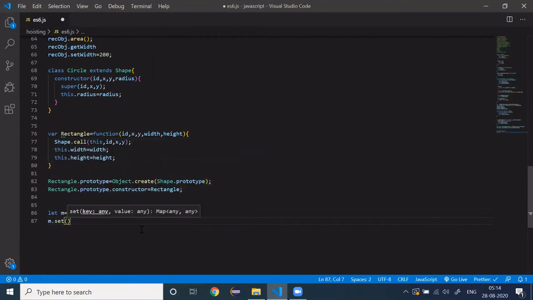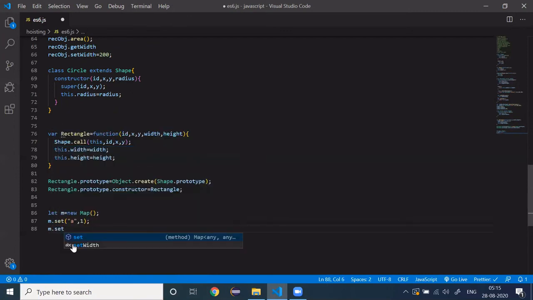It's a key-value pair, just like we have in Java. So you can define the value like set a comma 1, set b comma 2.